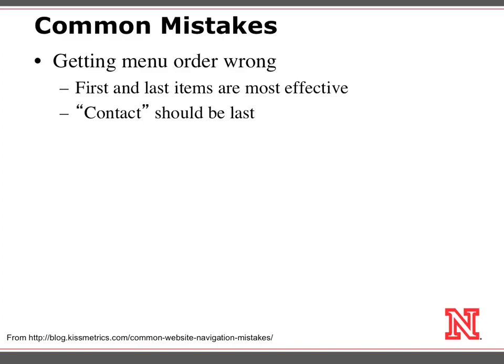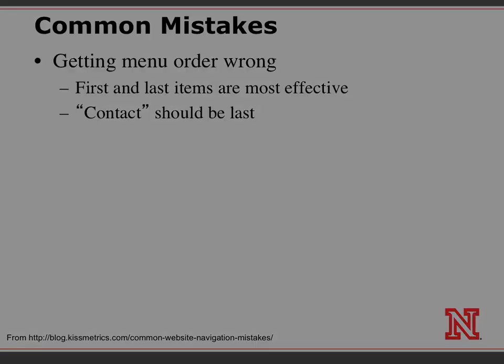So make your first item the most important, obviously, and then the hierarchy of importance should go down from there. Typically contact should be last. Most user conventions show contact being at the end of the menu is usually the best place for it, because that's where users are going to look for contact.